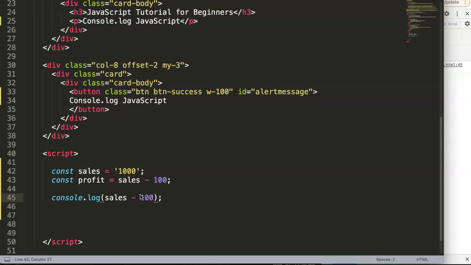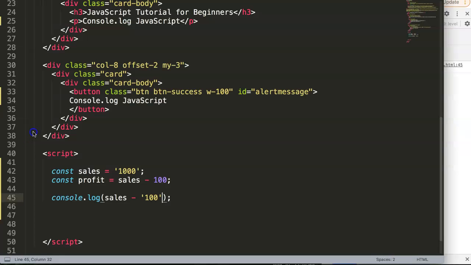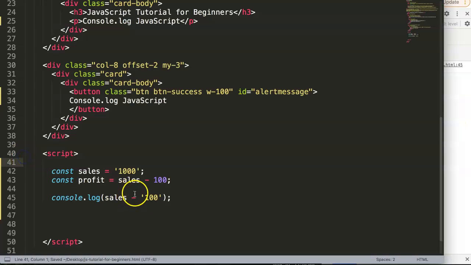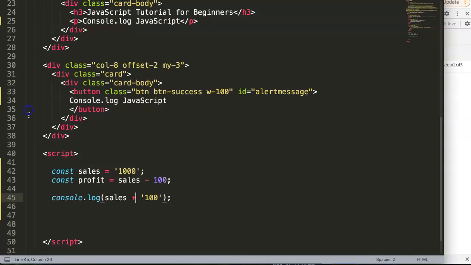So apparently this works, but what happens if we do this? Let's try this one more time. This minus that, refresh, then we can see it still works fine. And if we add this up, here's the same story. If we do plus, what happened then? As you can see, if we do plus, exactly the opposite happens. And the reason why this happens now is because the plus symbol also indicates adding up the value.